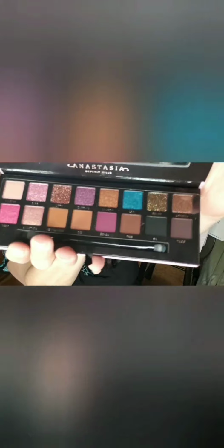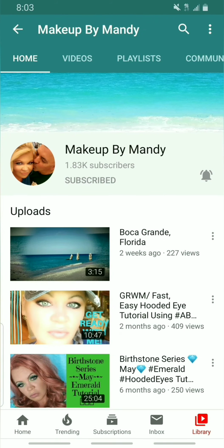If you want to know how I got this look, I used the Amrezy palette. This idea to use the palette was Makeup by Mandy. It's a gorgeous palette. If you don't know who she is, please check her out.